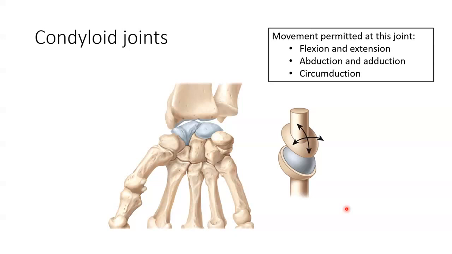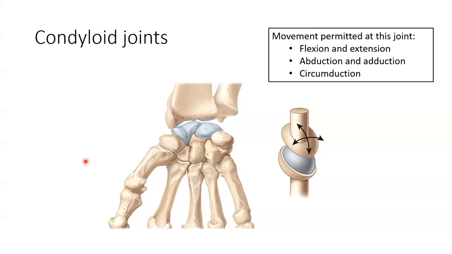So that's moving something closer to the midline of the body or something away from the midline of the body. It can be moving your wrist kind of side to side, either closer to your thumb or closer to your little finger. When these movements combine, we also have what we call circumduction, which is kind of moving things around in a bit of a circle.